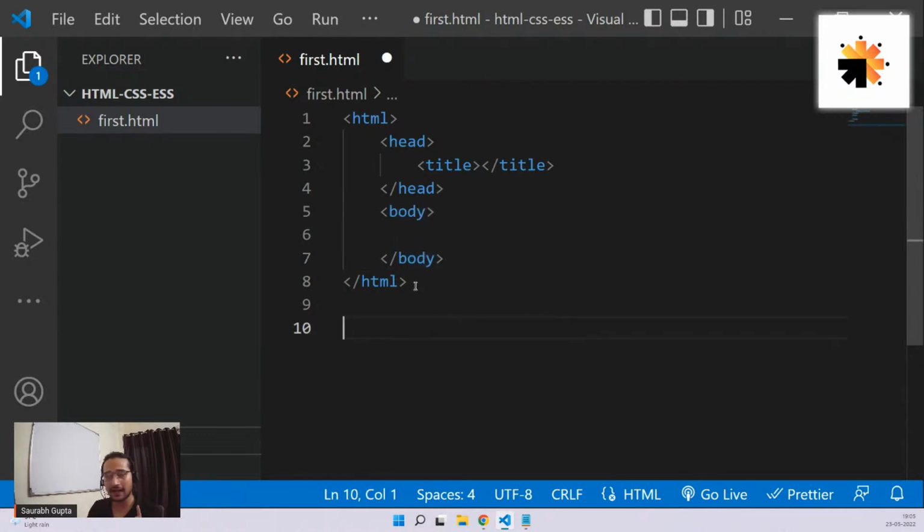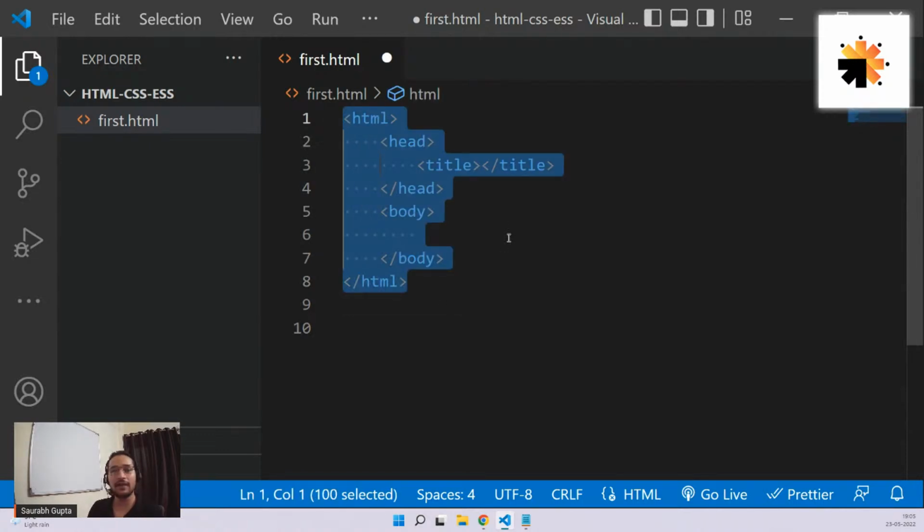Now understand, guys, this was the way we used to follow till HTML version 4. HTML as a language is improving slowly. Then HTML version 5 came, and currently that is the standard we are following.